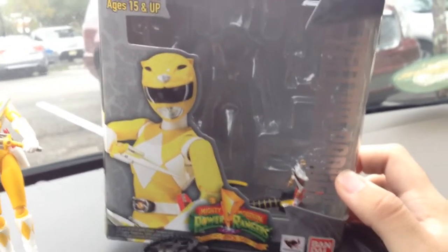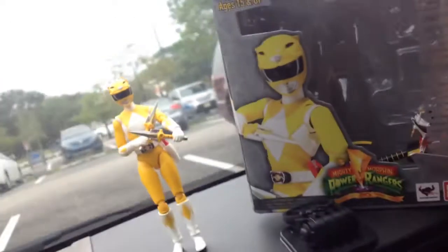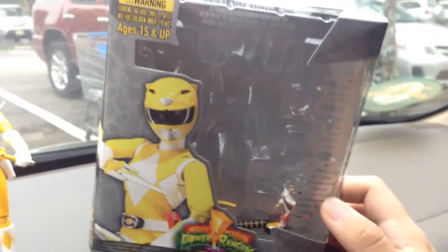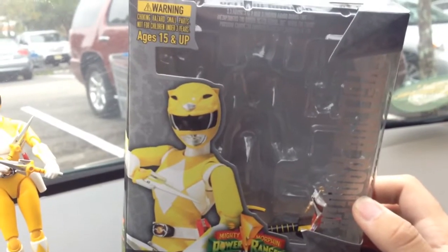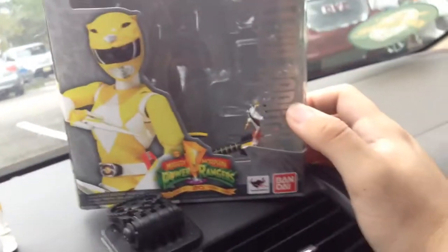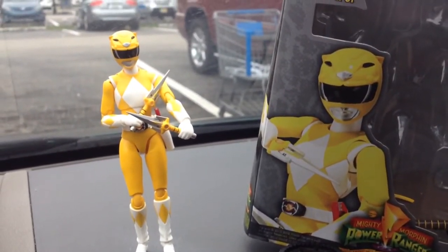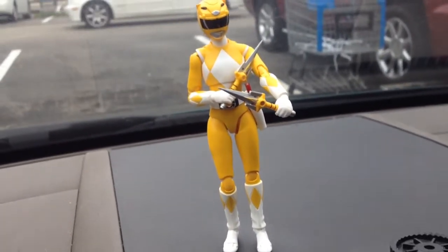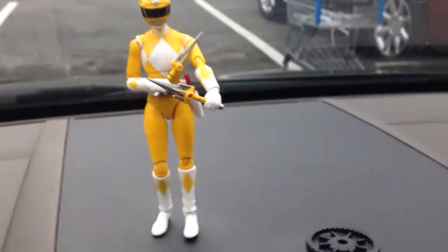It comes with 7 additional arm movements, so however you want to pose it, you can do it as well. It comes with the power cannon, the power axe. Stupid me, wrong mistake. It comes with the power axe as well. Once you get all the Figuarts, you can pose them together and make the power cannon, which I think is extremely awesome. I don't know how I'm gonna pose them yet. I don't know if I'm gonna keep them with their actual power weapons, or I might make them all do the power cannon. I'm not quite sure.